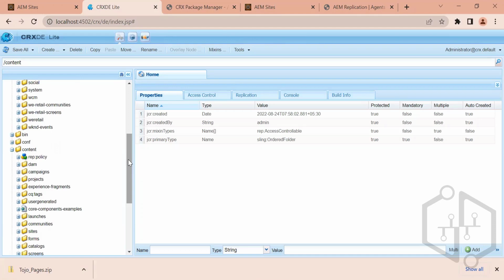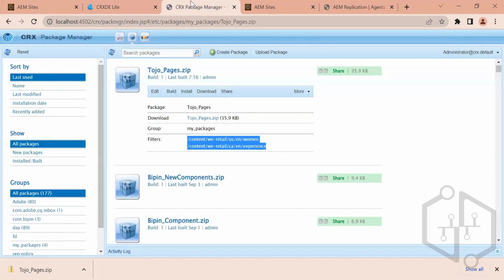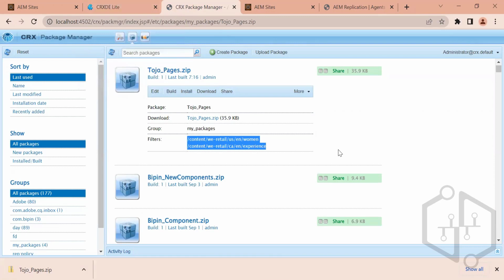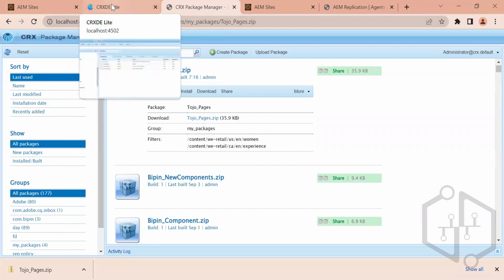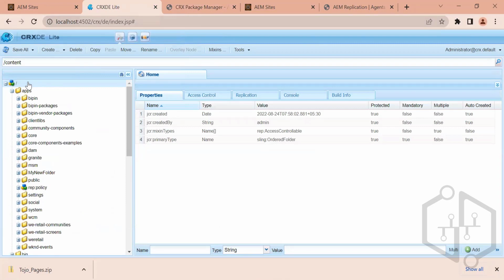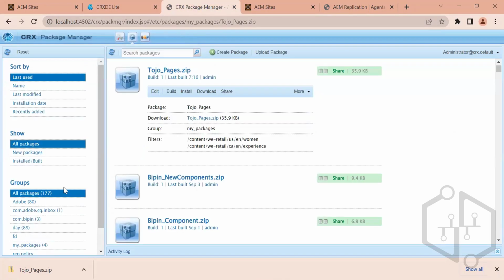So we discussed the package manager that will help you in moving the code from one place to another. Now the other one, the bpin underscore packages. Whatever AEM creates, those zips, can we download them?